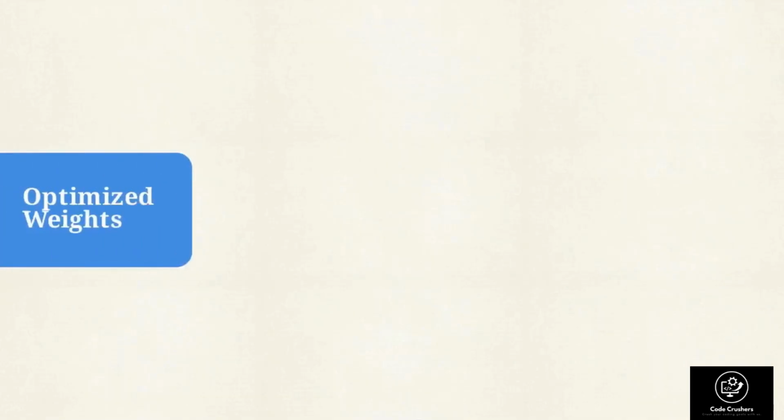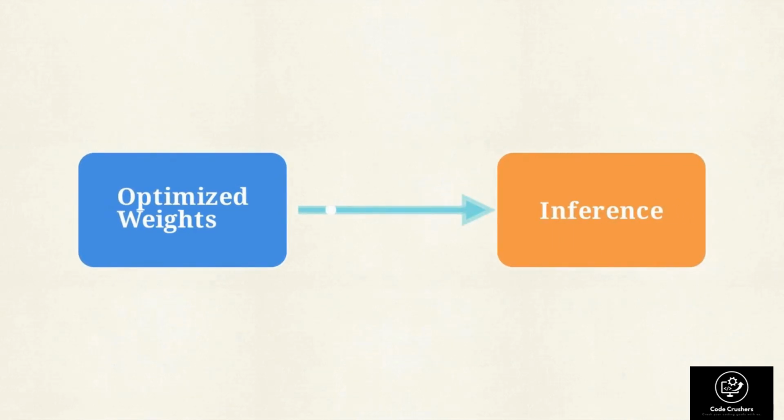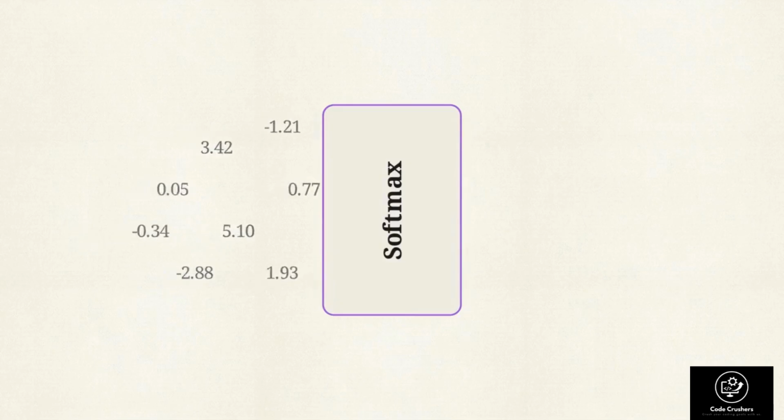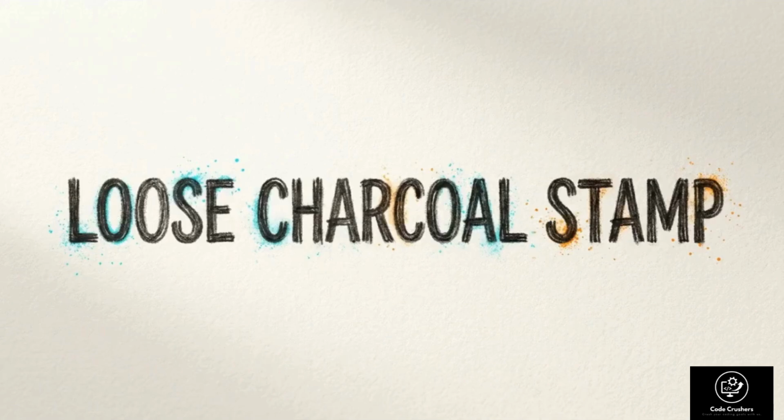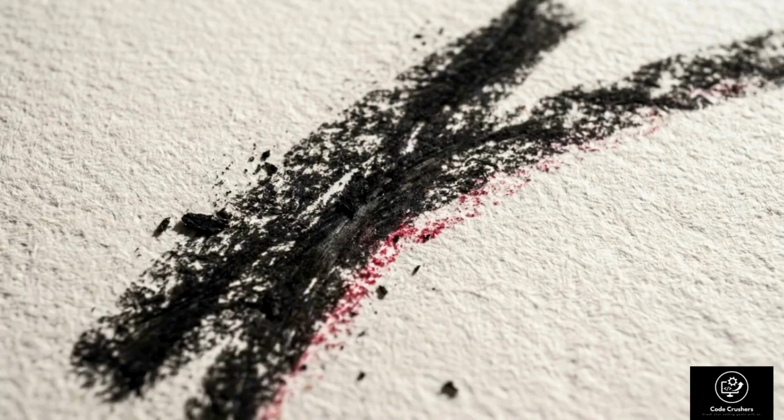This takes our newly trained optimized weights and uses them to run inference. Watch this feedback loop in action. This is an auto-regressive process. The model looks at a sequence, predicts 1 new token, attaches it to the end of the context, and loops it back in as the input for the next step. To pick that next token, we pass the raw model outputs through a softmax function. This converts raw tensor values into a clean probability distribution, allowing us to sample the most likely next character. Text generation is a rapid, iterative sequence of individual, highly calculated micro-predictions.